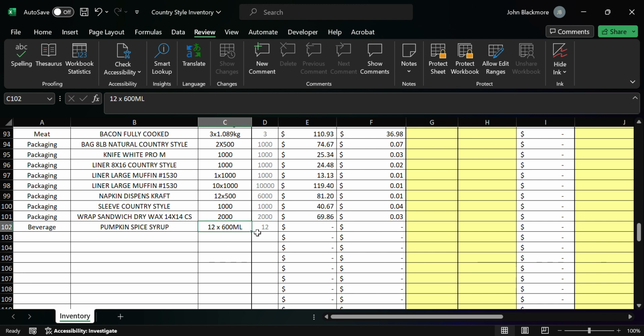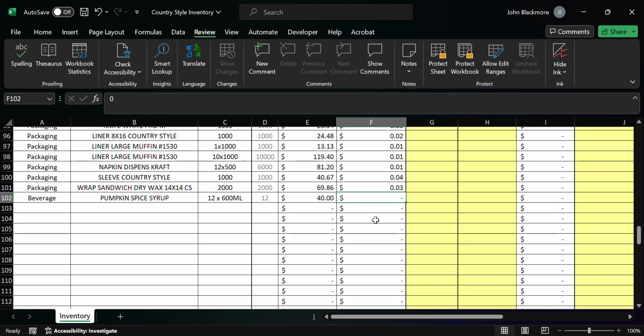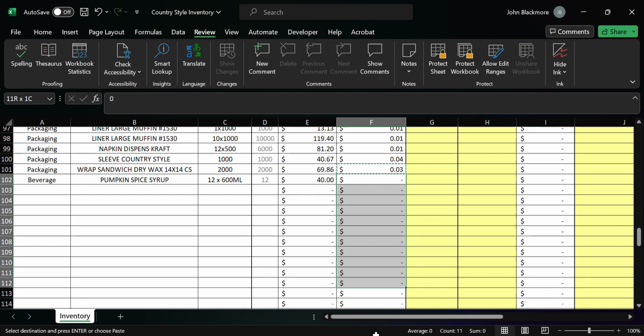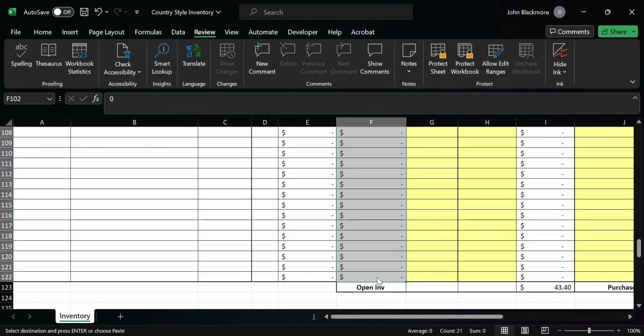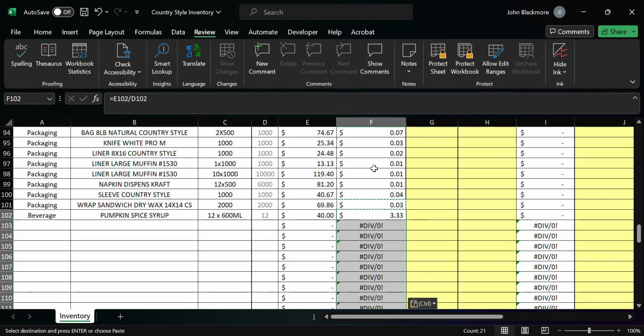There's 12 bottles of 600 milliliters. And let's say our case is $40. I have to do this one there without a zero. So what we look here is, okay, so we don't have our information there. I'm going to fix this to make it easier for everybody anyways. So what I'm going to do is I'm going to take this category here. You won't have to do this because by the time I send you the sheet later on today, it is going to be all fixed. Tickety-boo. So if we look here, each bottle then costs us $3.33.